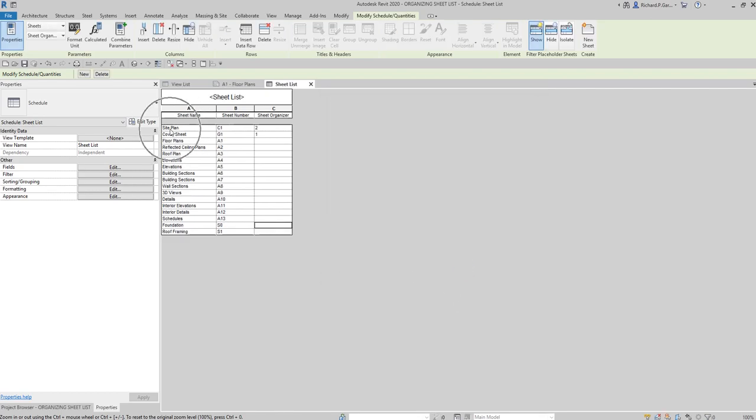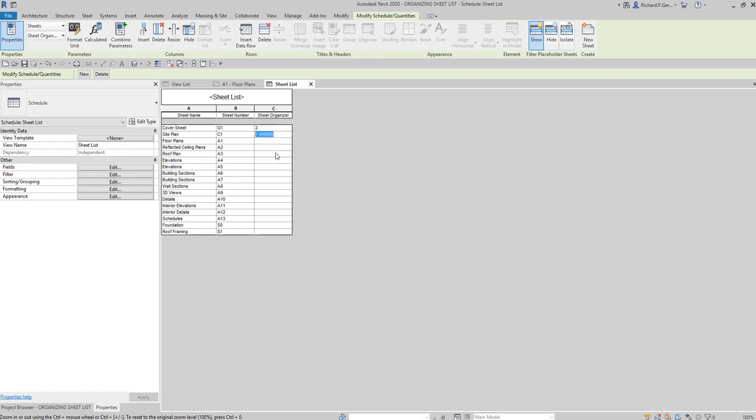And there you go. Now it's a bit of a mess here because the site plan is first and the cover sheet is second. Since I want the cover sheet to be the first one, I'm just going to change this to number 2 and this to number 1.